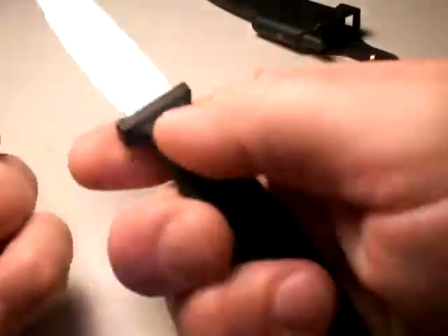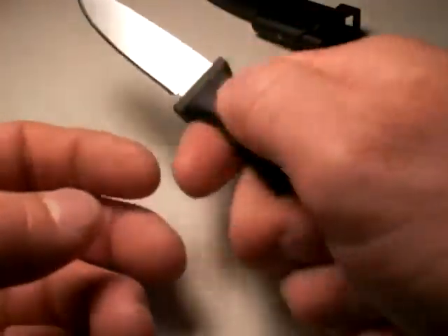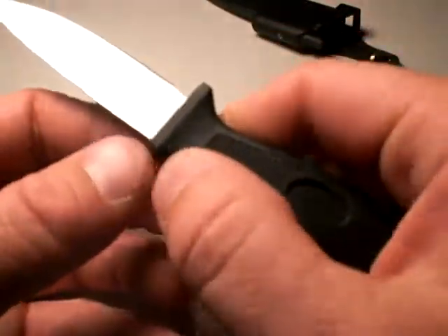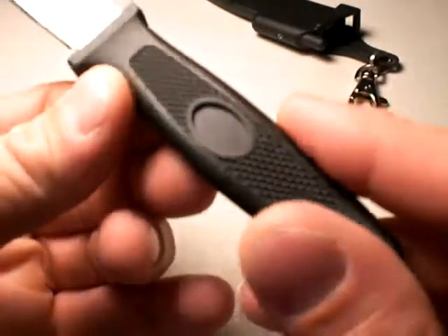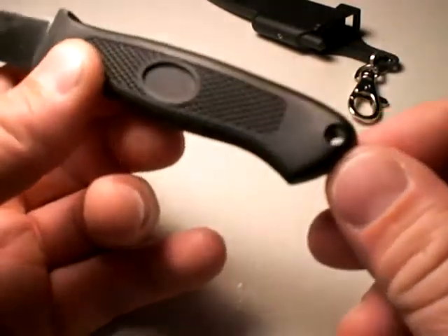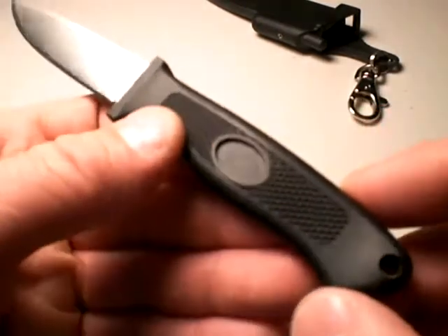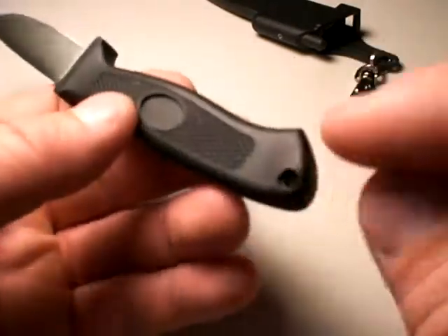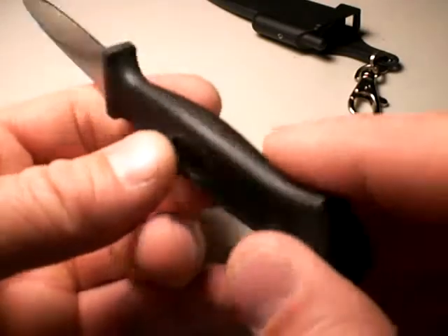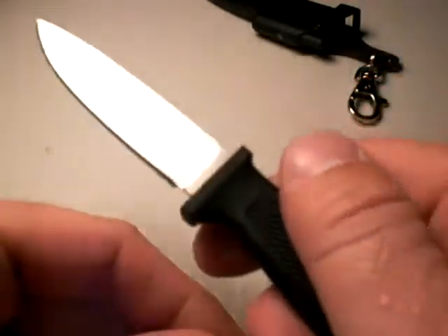It has a tiny little handle — don't expect a lot of real estate as far as grasping goes. This is a small fixed blade knife, but I have no issues with it; it is very comfortable in use. There's a little tiny choil, little tiny finger guards. For a skinny knife, it's more than adequate. FRN is the handle material — very rugged, good checkering on the side, and a lanyard hole, which I've used because I've taken this knife out on a raft fishing on a high mountain lake. It won't float and will sink like a rock if you drop it, so sometimes I have a lanyard fixed to it. Overall, very ergonomic and super lightweight.